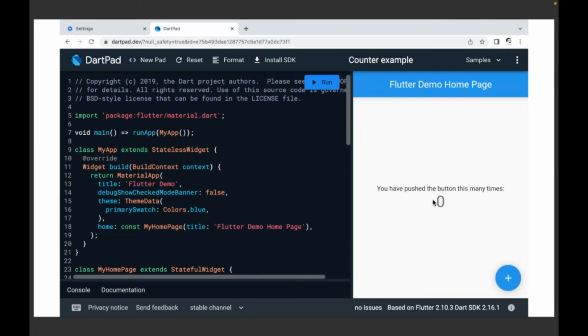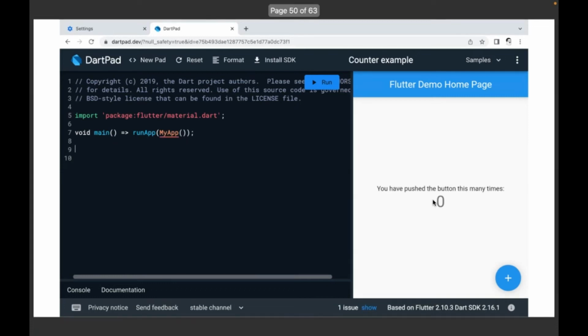All right, now what you do here is remove all the code until it looks like this. Inside here, you're left with a single statement function main. This single statement function main returns run app, my app. So what is my app? My app is the instance of a mobile Flutter application. There's a red line under it because you don't know what it is.